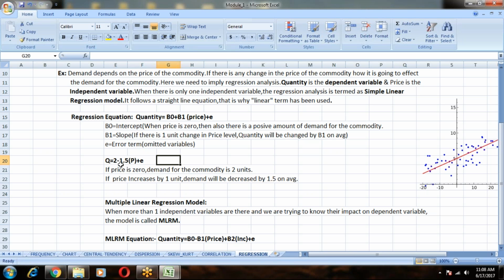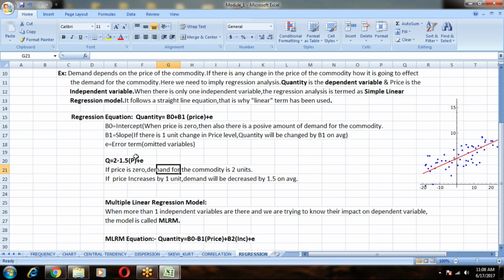Okay, this is your slope term. This is how you have to explain your slope part. It is actually telling you the magnitude of change, and if you plug in the value of p here, you can predict the value of quantity demanded as well, isn't it? Right? So this is how you have to interpret the slope term and the intercept term.